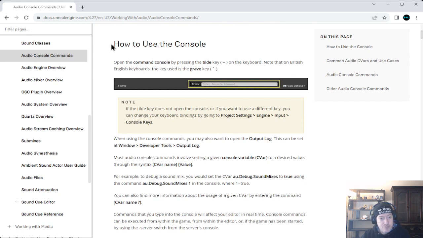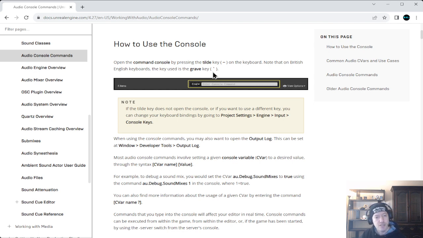So, how to use the console? Open the console by pressing the tilde key on the keyboard, which is to the left of the one button above tab, on QWERTY keyboards anyway. Note that on British English keyboards, the key used is a grave key, which is basically the same key.